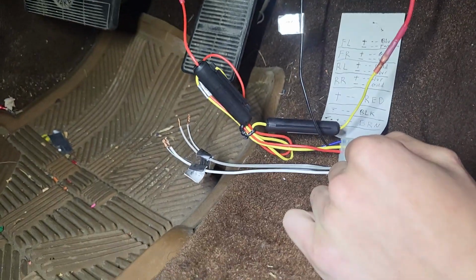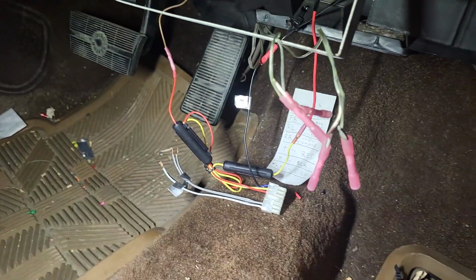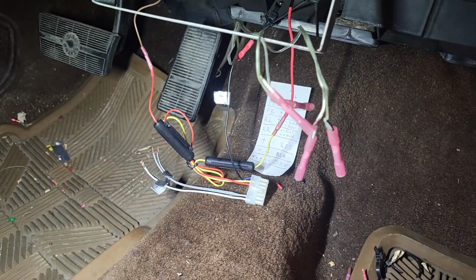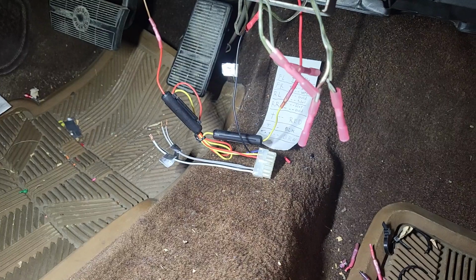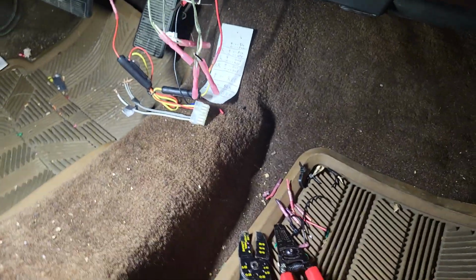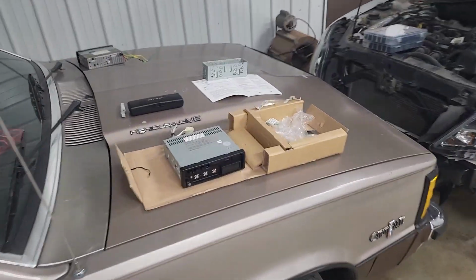I'm not going to connect those just yet because in the owner's manual for the radio, or instruction manual, I guess, it says you're supposed to connect the radio power and ground first and test it before you hook up the speakers, because if you don't, it could damage the radio. I don't think that's really a concern very much, but I'm going to do it the way that it tells me to, just so I don't have any problems.